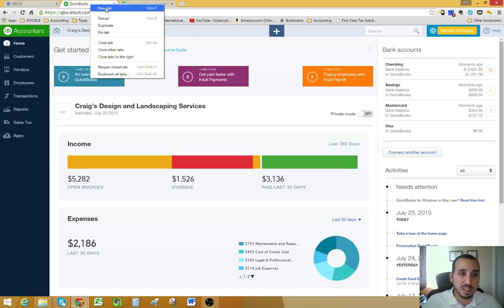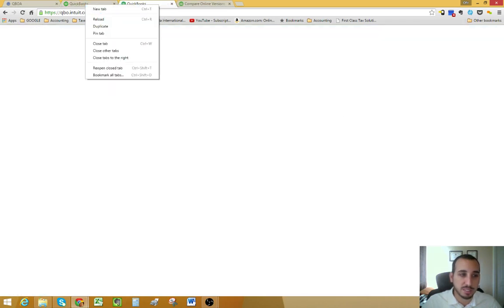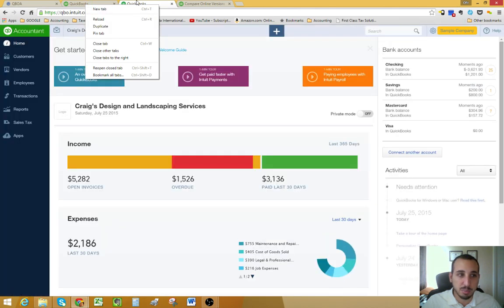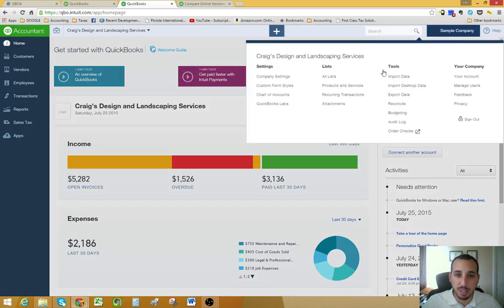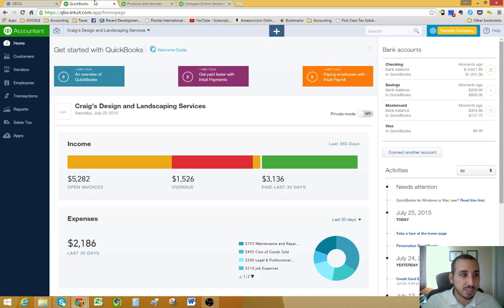So I'm going to duplicate the tab by right-clicking the top tab and clicking duplicate, keep the products and services list open here, and on this tab create the purchase order.